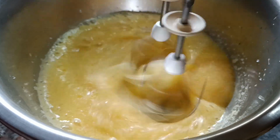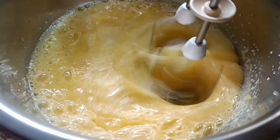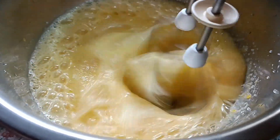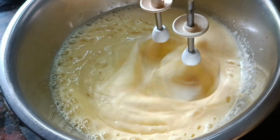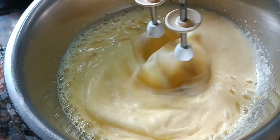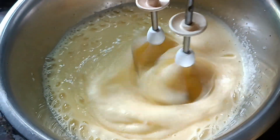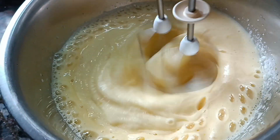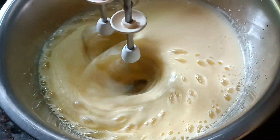It is my dad's birthday tomorrow, so I want a cake which I can eat as a dessert also. So I have planned of making this tiramisu cake, and it's my parents' favorite cake. You can freeze this cake even up to 8 days.